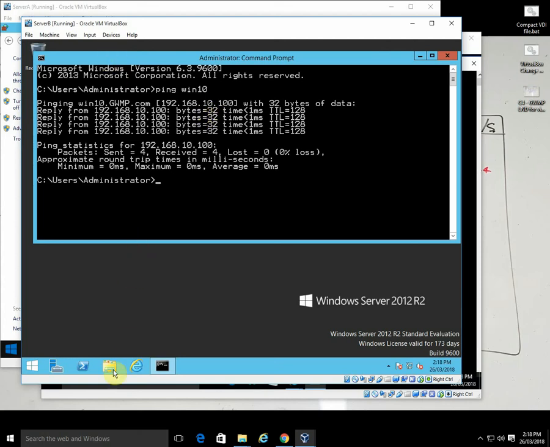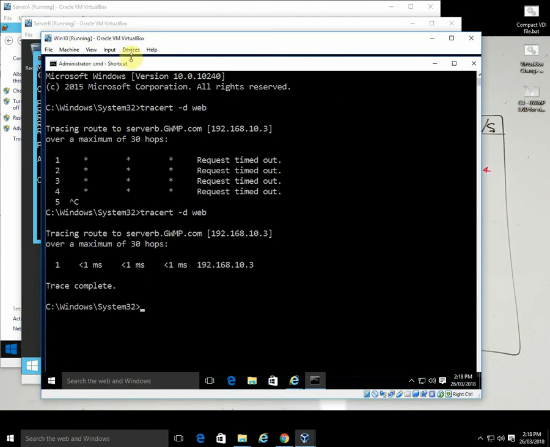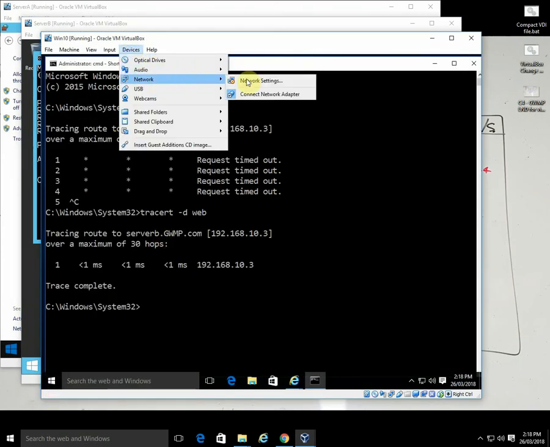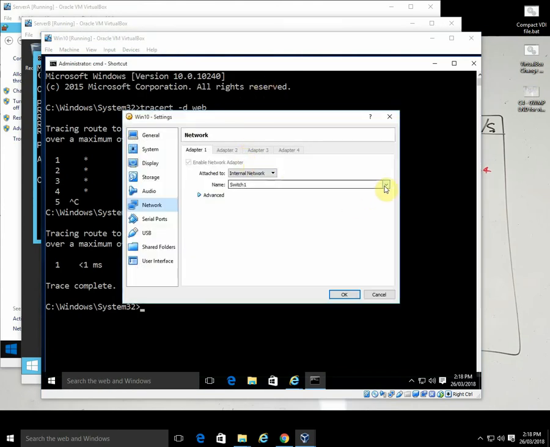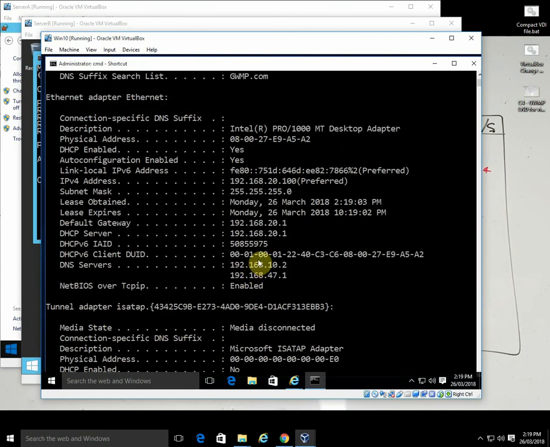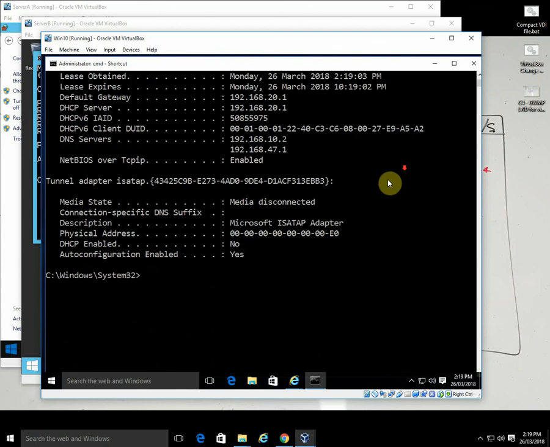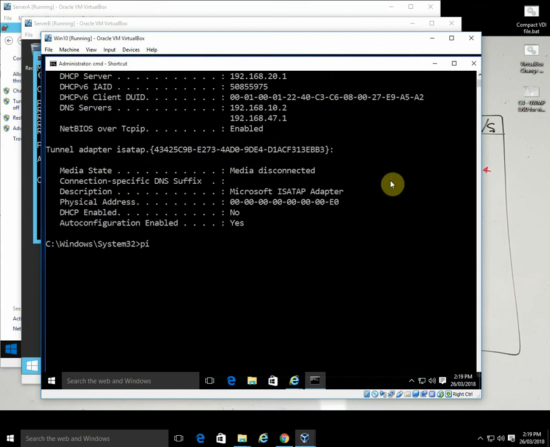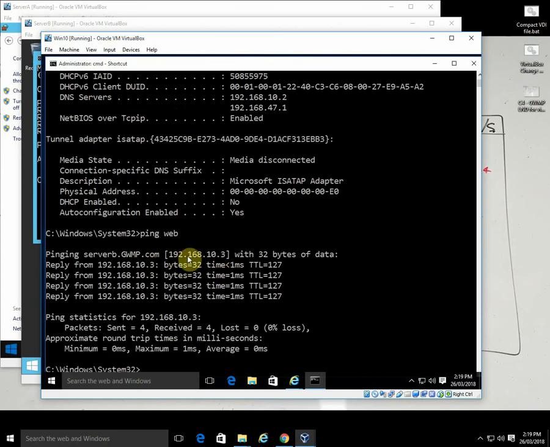What we should do probably is to put our Windows 10 machine a little bit further away. So let's go devices, go down to our network and move it to switch 2. So what we'll do is our network there is trying to get another IP address. If we do an ipconfig /all, we'll see now that we've got one in the 20 subnet, 20.100, and we'll do a ping web, so we can see that it's pinging the web server. It gets found via DNS to what it actually is, server B, and what its IP address is, and then pings it.